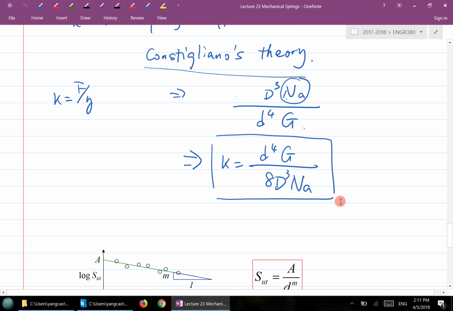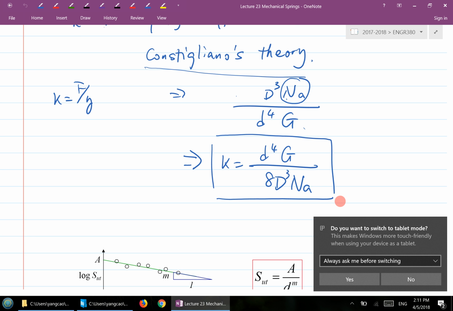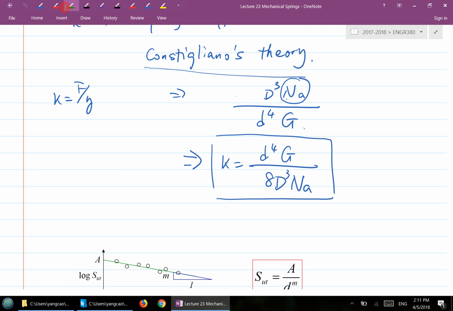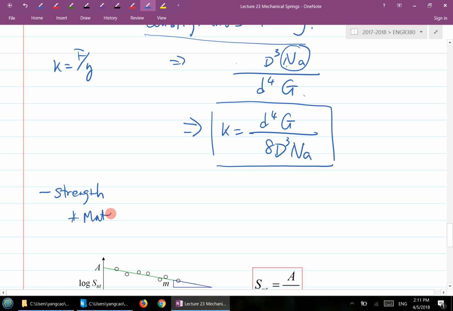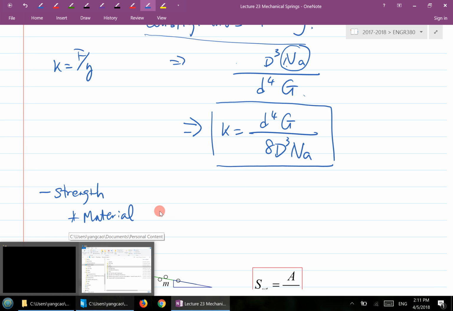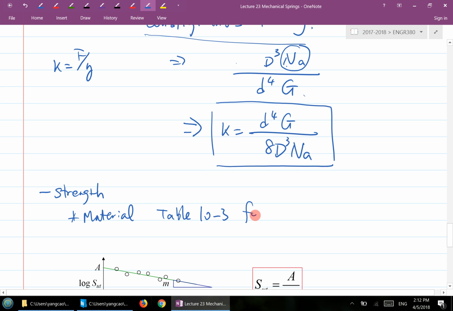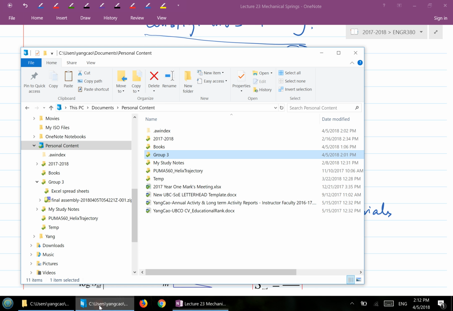So we look at basically the stress. We also look at the spring stiffness. So the next logical step is we need to look at the strengths for a given mechanical spring. Now for the strengths, before we talk about the strengths, we can actually talk about the material for the mechanical spring. So now the big topic here is the strengths, but the first thing, what are the typical materials to make a spring? You need to look at Table 10-3 for typical materials. Very common materials. So here is Table 10-3. I'll show you what it is.